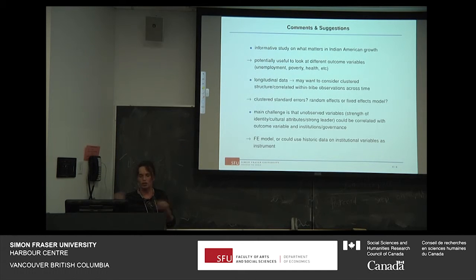There are a couple of ways around this, and maybe one of the easiest fixes would be to think about historic institutions, go way back, and use them as instruments for current institutions if you don't have a lot of institutional change. So I think there are some easy fixes that would make the argument a little bit stronger. Okay, so that's fine.